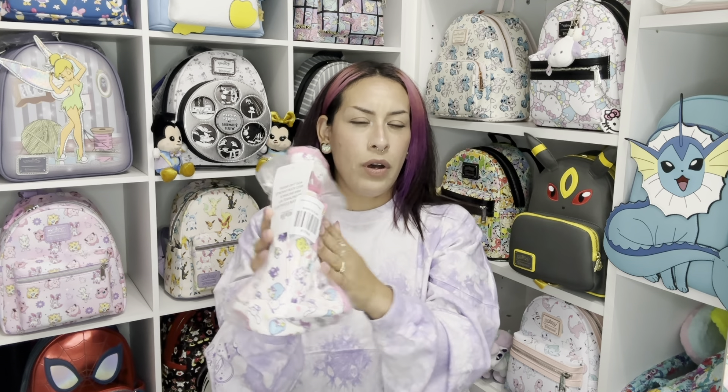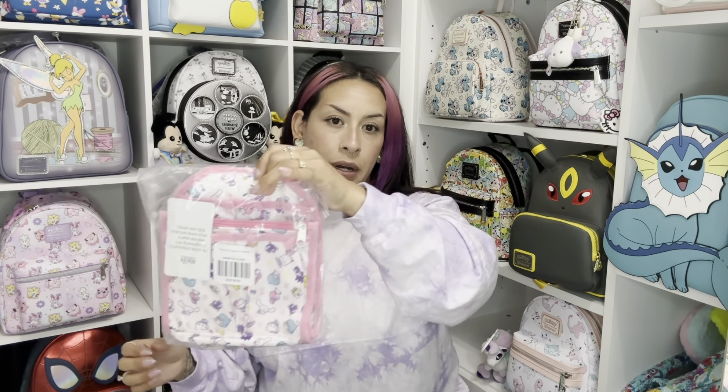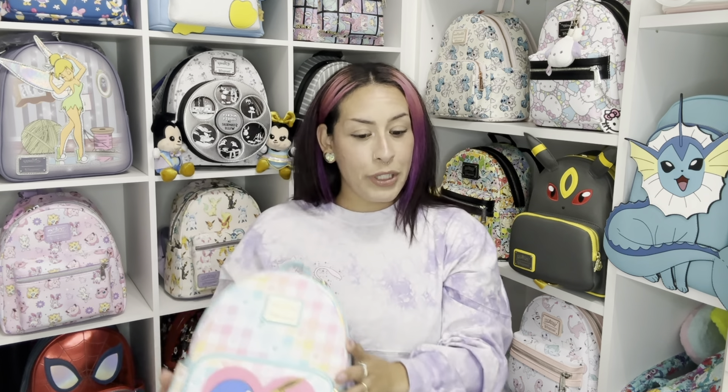My friend purchased one of these and did a video on it. I've heard mixed reviews — some people like it, some people don't. It does feel a little flimsy, but she sent me a video of how she loved it. It's easy to just pull it out and put it in a new bag without deforming it, because some organizers are so sturdy they pop up. So I went ahead and purchased one to see if it's going to work out for me.